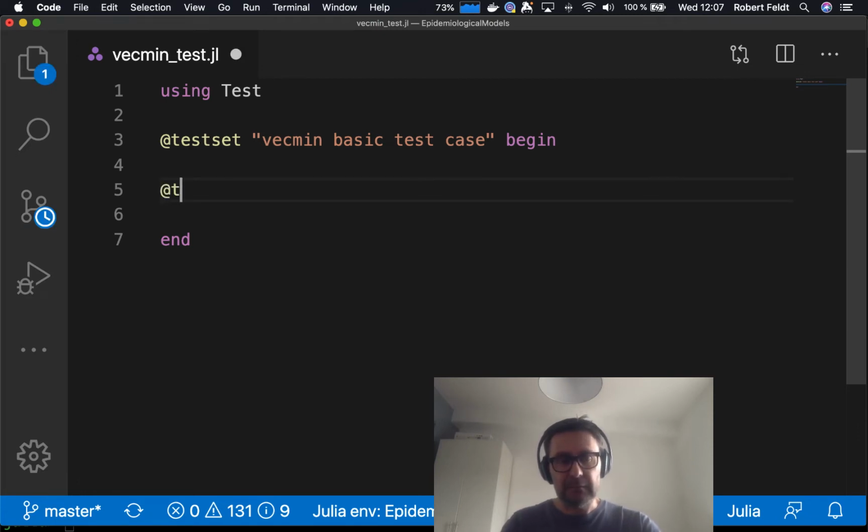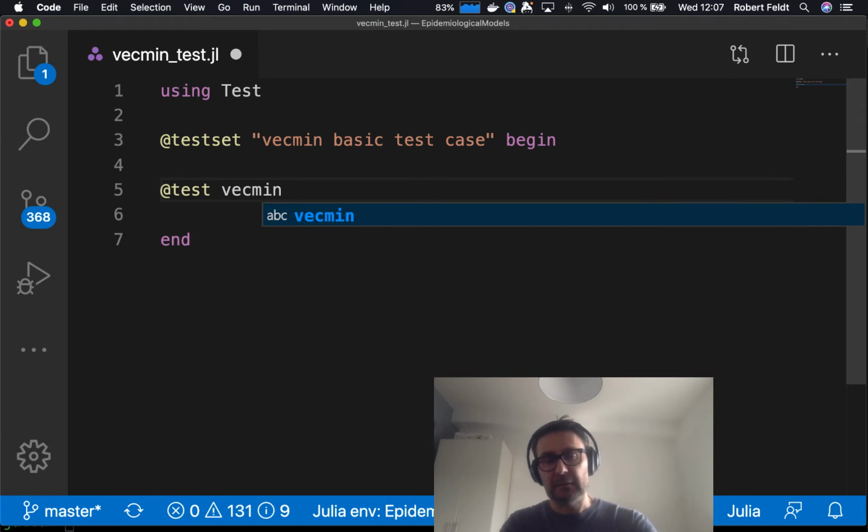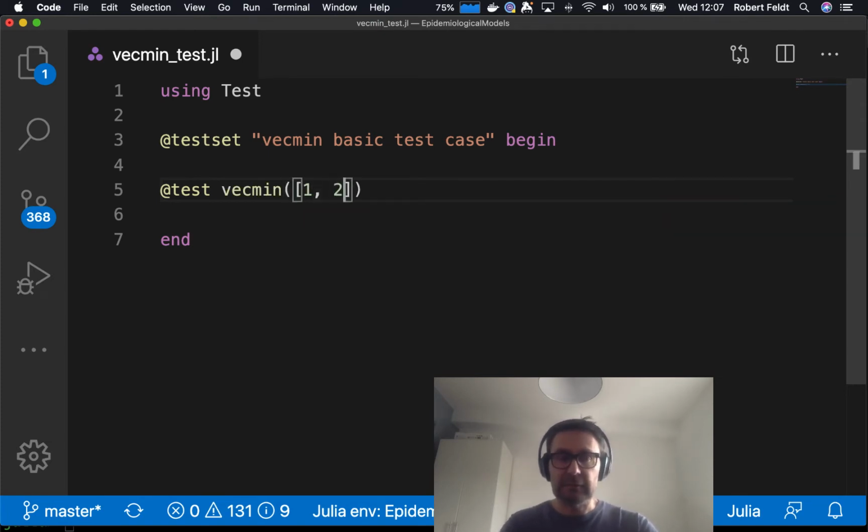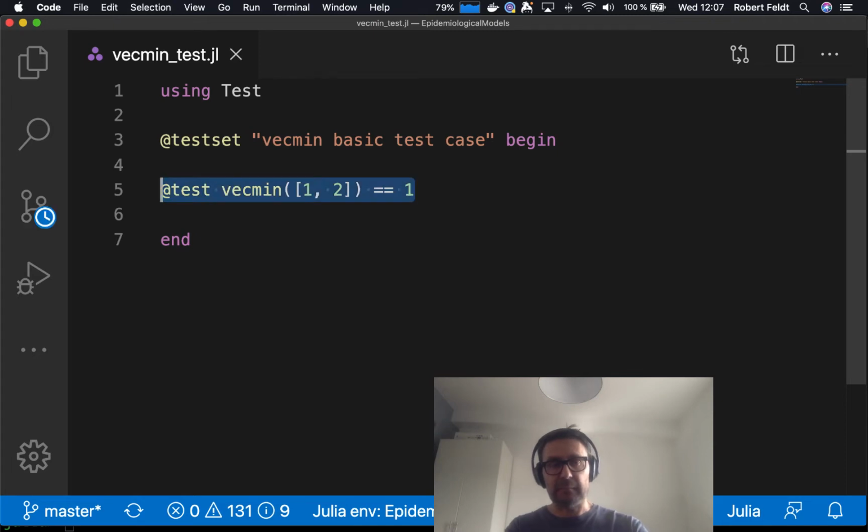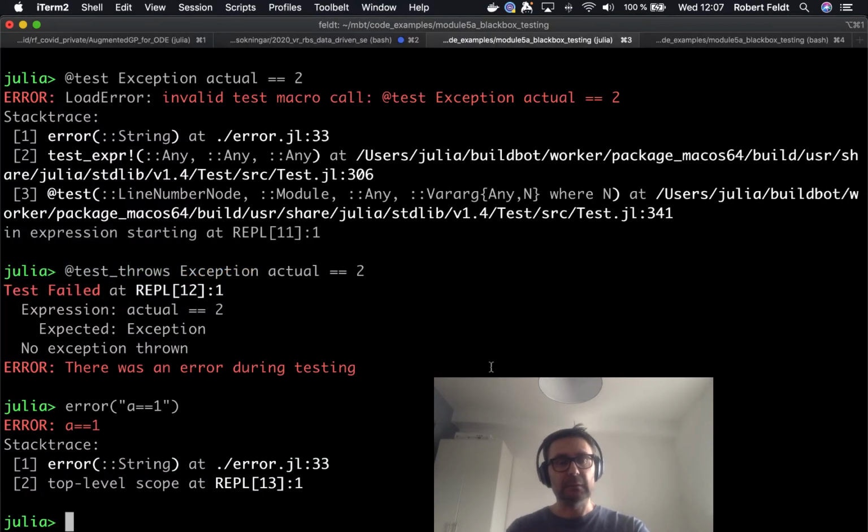So okay, let's start testing then. So we're going to call vecmin with, say, something very simple here. So we're doing black box. We're going to give it arrays, and we want to check that it performs correctly. And we only have the requirements in our head. So the minimum of a vector, if we give it a vector or an array like this with the values 1 and 2, it should be 1, right? This is what we want from a black box perspective. So the thinking I'm doing is I'm starting with something very simple to get going.